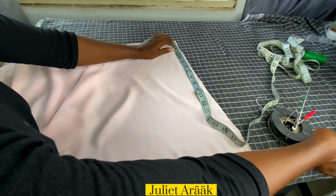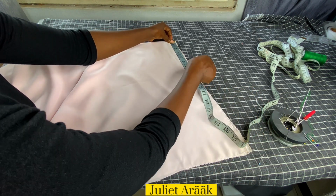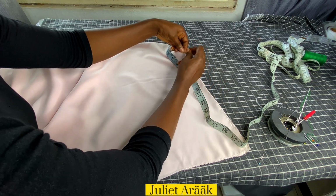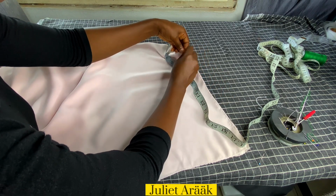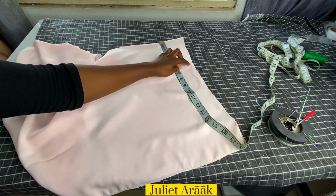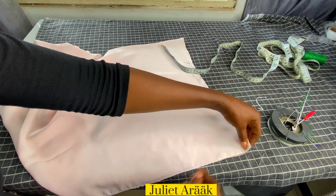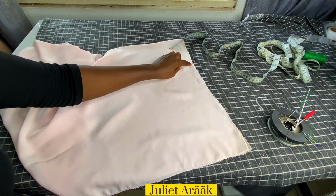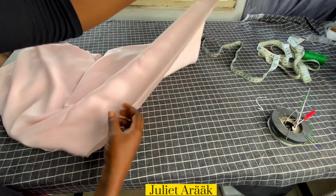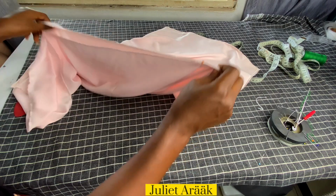I'm going to get my pin. So I'm just going to grab it where the 5.5 inches is here, and then I'm going to pin it here. When I head to the machine, I'm going to start joining from here with 0.5 inch allowance, from this 5.5 inches all the way from here to here, all the way to this point.